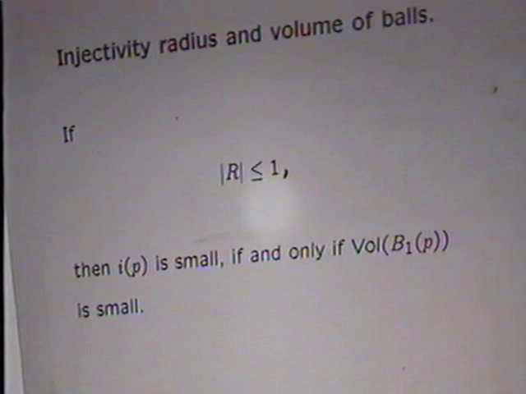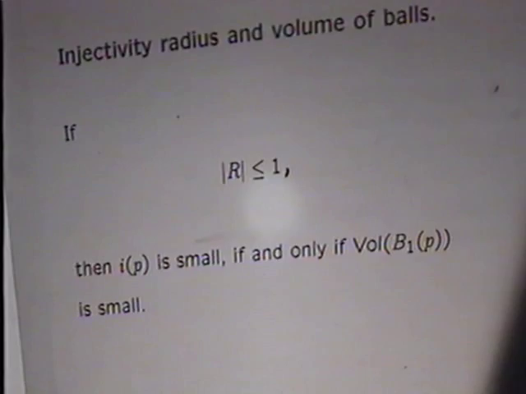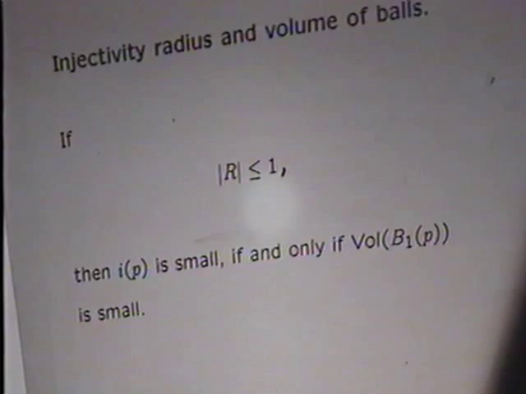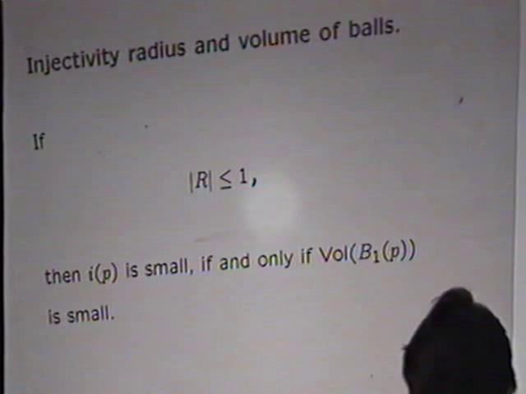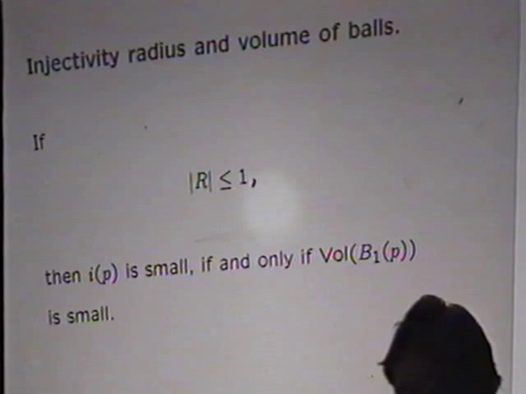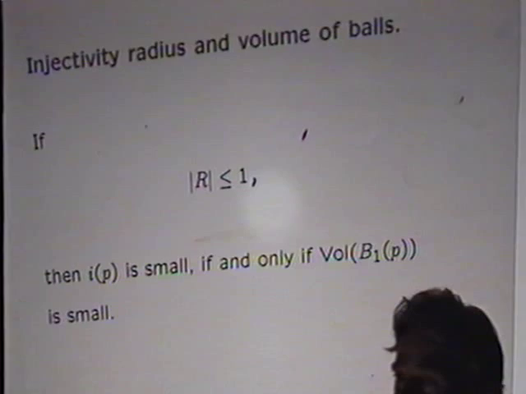Or put a different way, if I have a lower bound for the volume, which is a kind of cruder thing, then I get a lower bound for the injectivity radius if the curvature is bounded. So this is a kind of, well, let's believe this. If you think of the picture on the cylinder and a ball on the cylinder, which looks like kind of a piece of a cylinder chopped off, you imagine unwinding it into the tangent space, you can get some feeling that this should be true.